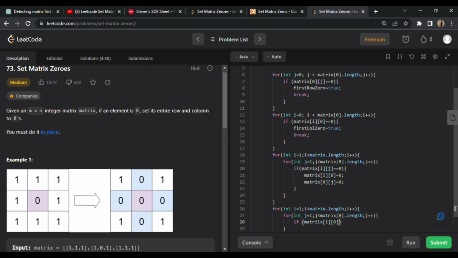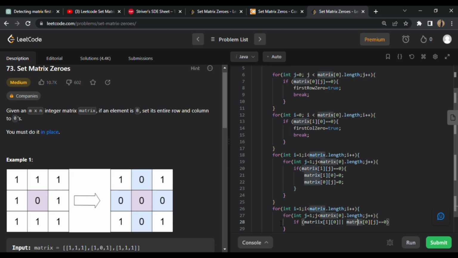And there is another condition using the or operator with the matrix row, where we set the row value to 0 and change the column value.